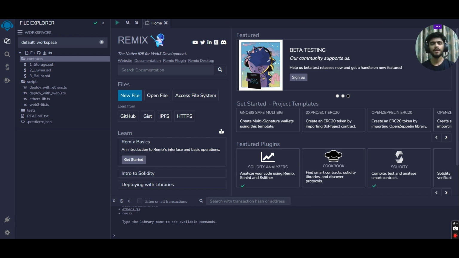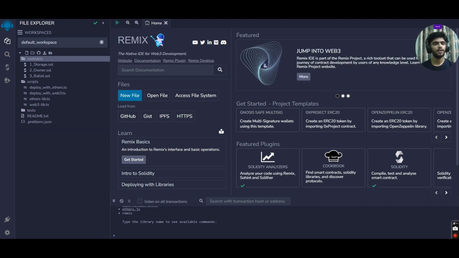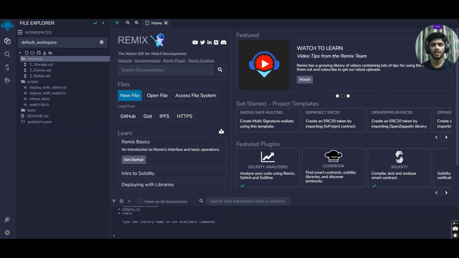Hello and welcome everybody. Today is day 15 of our Smart 25 Days Challenge, and today we are going to make a lost and found smart contract. This would be a very simple smart contract in which we would be allowing anybody to report any lost items they found, and anyone can just claim them, and everything would be stored on the blockchain.